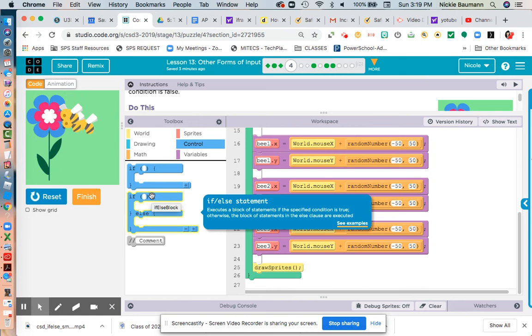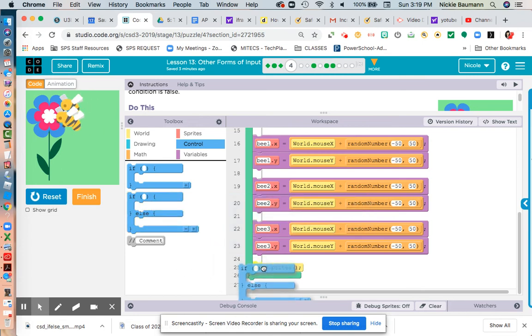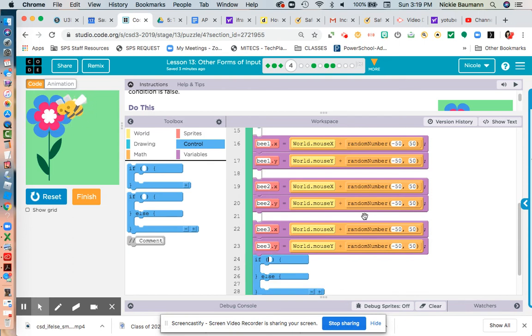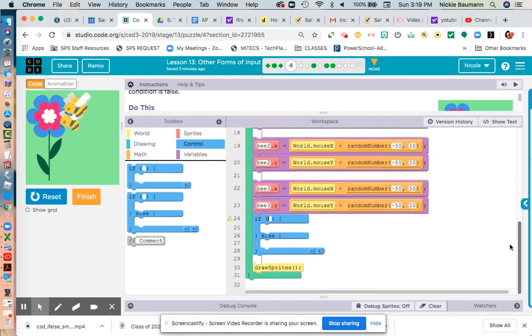We now have in the control area an if and else. So I need to put that above the draw sprites. Then they want us to say, if the mouse is on the left-hand side of the screen, we want the bees to appear. Else, we want them to disappear.